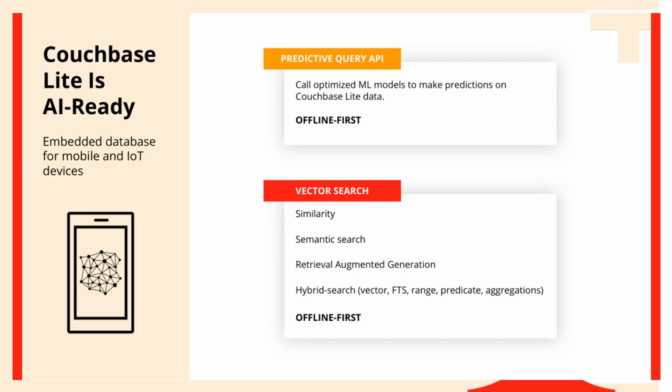And Couchbase Lite also supports vector search. This is an industry first. No other database platform offers vector search on device, which brings all the vector search benefits that I just mentioned to the edge, making the searches super fast, even without the internet. The ability to power vector search on device is a unique differentiator for us. Other database vendors only offer vector search in the cloud. So it's dependent on the internet and can suffer from some of those problems we talked about earlier.